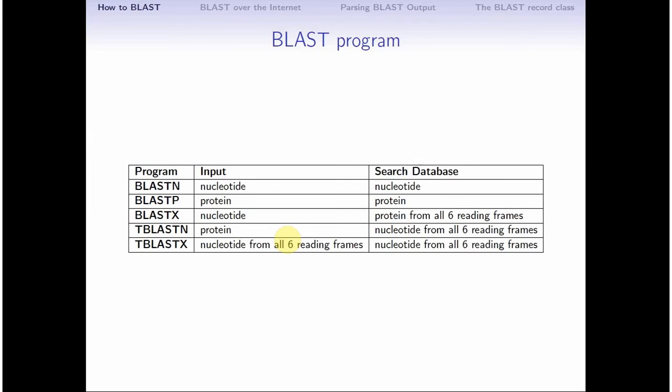Then TBLASTN, you put in the input, and it gives you all the nucleotides from 6 reading frames that are similar. And TBLASTX, you put in the nucleotide, and it treats the nucleotide and reads it from all 6 different reading frames, searches the nucleotide database, and gives you all the nucleotides from all 6 reading frames.